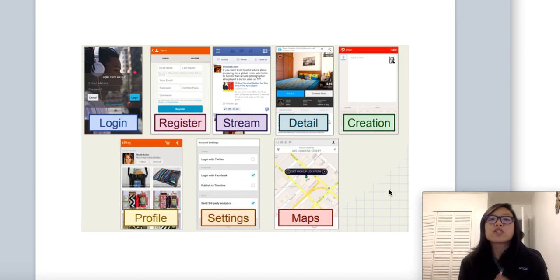So the stream screen was the part where the user was able to see a list of items and be able to scroll through that. So that's how the movie view where we list movies currently playing is our version of the stream screen. And this week, we're going to focus on this detail view. So the detail view, as you remember, is very similar to the stream screen, or they're connected in the way that sometimes when you have a stream screen and you have a bunch of items, oftentimes you'll be able to tap into a specific item and open a new screen, and that's usually called the detail view. So that's what we're going to be focused on in this lab.